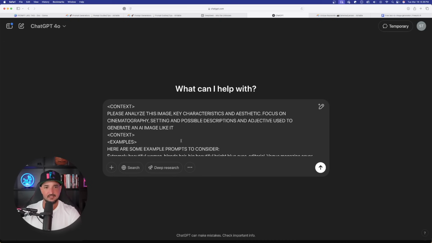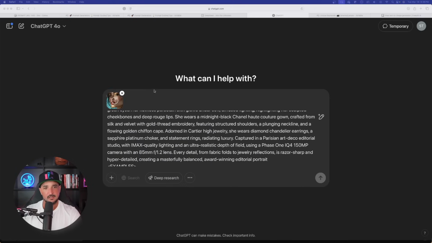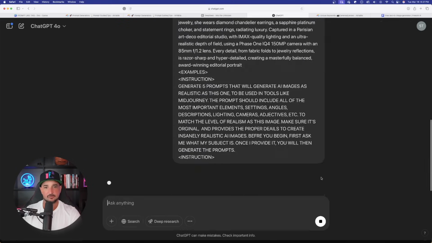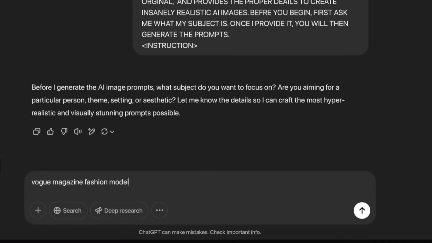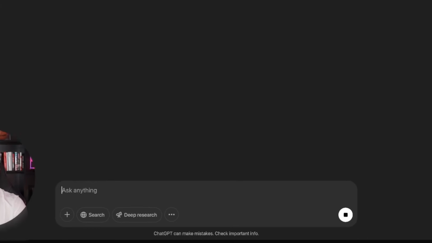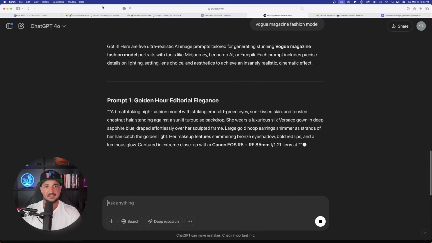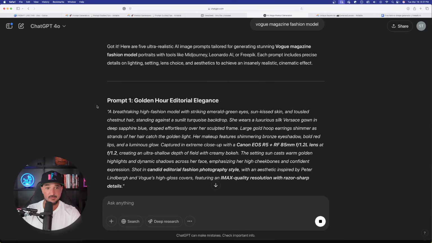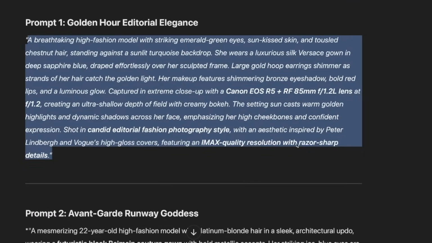Back in the ChatGPT, I'll go ahead and paste this whole entire thing in. Now remember, this one specifically said I'm utilizing an image, so I'll need to go ahead and upload an image first. So let's go ahead and do just that. This is an incredibly realistic image right here. There it is. Now let's go ahead and generate this one, okay? Here it is. Oh, it's gonna say, what is your subject? I'll just say Vogue magazine fashion model. Now I didn't specify man or woman because at this point it really doesn't matter. I just wanna see how good of a job this can actually do. And look, it's given me everything I wanted. More prompts, more amazing keywords and phrases that I can use.